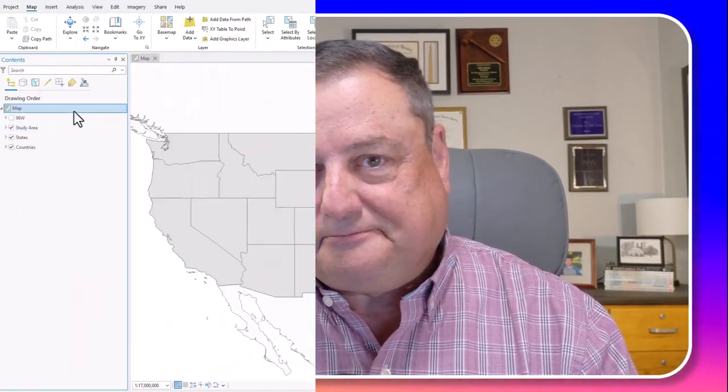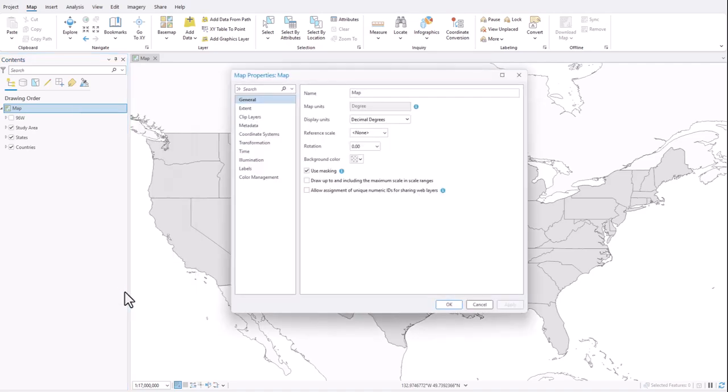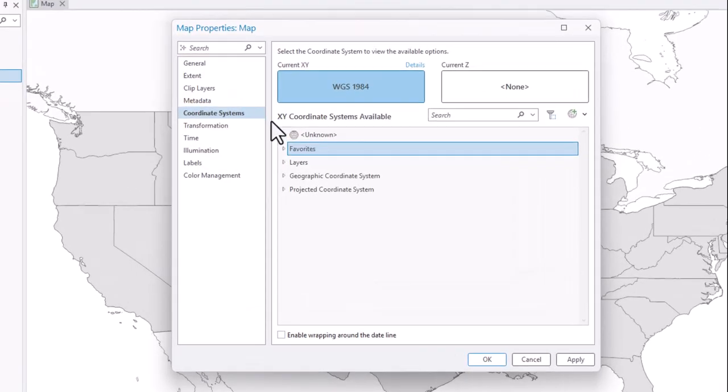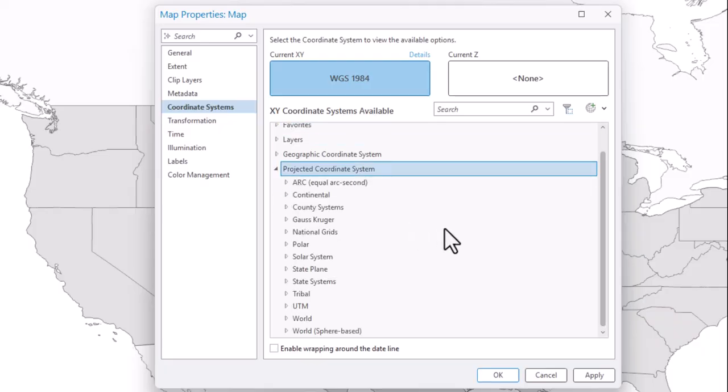In this video, I will cover how to modify map projections using GIS software. For this video, I will use the ArcGIS Pro desktop software, although the techniques applied here can be done in other software packages. In ArcGIS Pro, you apply a map projection using the Coordinate Systems tab of the map properties. Map projections are listed in the Projected Coordinate System section.